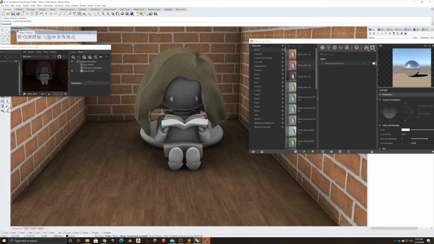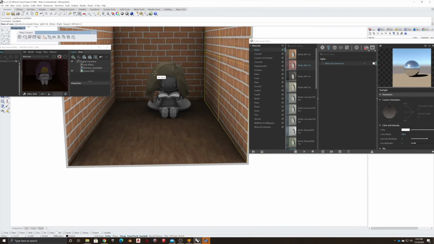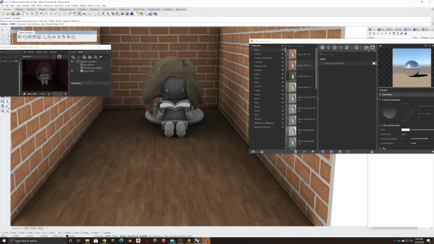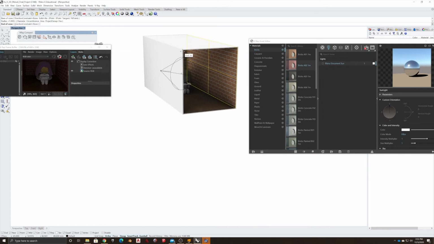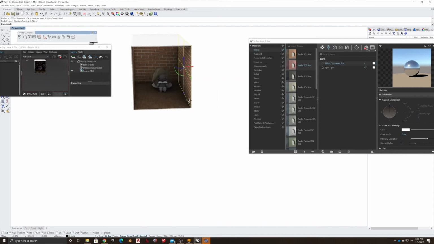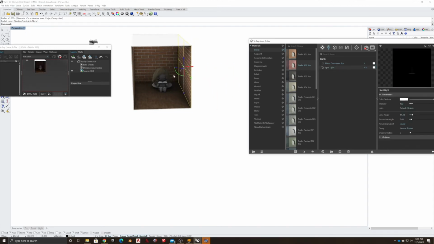I can use all different types of lights. So if I click over here and hold this down, you can see I've got a sphere light, spotlight, IES light, point light, all different types of stuff. So a spotlight, of course, will be directional. So if I take that, it's going to ask me to choose where it's going to hit, and then choose the radius of the light, and then it's going to have me choose where the light's coming from. So I'm going to snap it to this corner here. Okay. So I got the spotlight, and then I can select it in the scene.